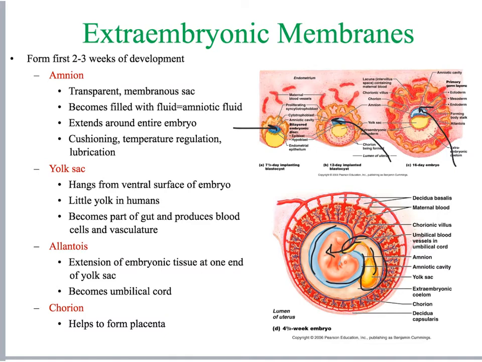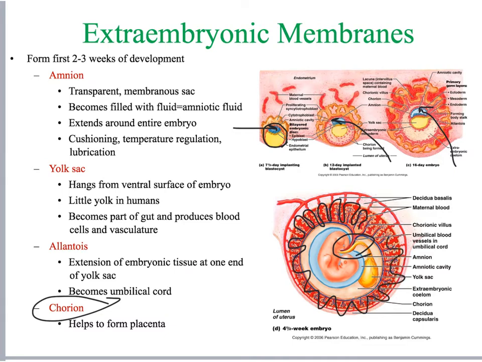You can also see, hanging off the ventral surface of that developing embryo, this sort of stem-like structure, and this is an extension of embryonic tissue at one end of the yolk sac, and this becomes the umbilical cord, which will contain the umbilical artery and vein. We have already talked about how the trophoblast, that outer ring of cells on a blastula, eventually becomes the chorion. And the chorion is the fetal or embryonic part of the placenta. So you can see in this picture these outcroppings all around that developing embryo that insert themselves into the endometrium and contain lots of blood vessels.